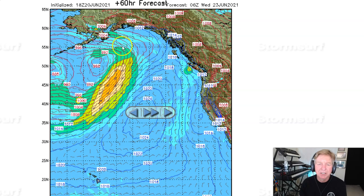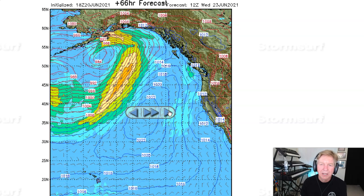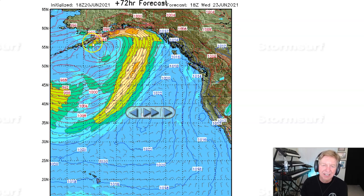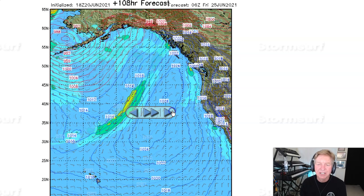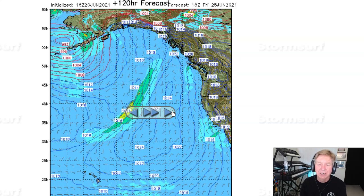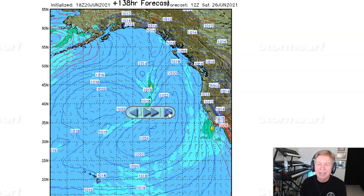As we continue in, notice low pressure building in the Gulf of Alaska, all fetch aimed north of Alaska, nothing really at the U.S. West Coast or Hawaii. But given that it's the end of June, that is kind of interesting, especially given it's a La Nina year and all that, but I don't think it really means anything. Slack winds as we get into Wednesday. Thursday, we're looking for anything. I mean, that's kind of good. If you got southern hemi swell coming, who wants a bunch of wind swell just mucking it all up? So then we get into Saturday, pure high pressure in control.